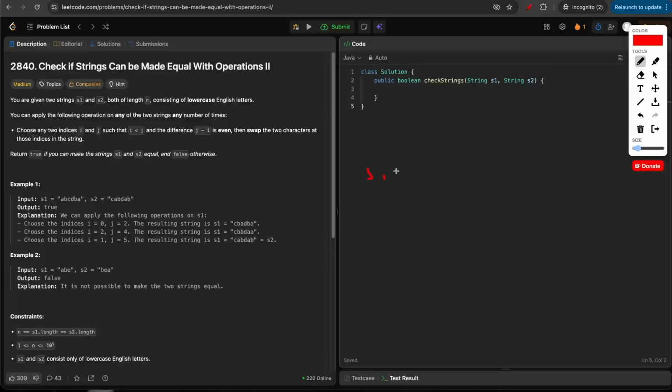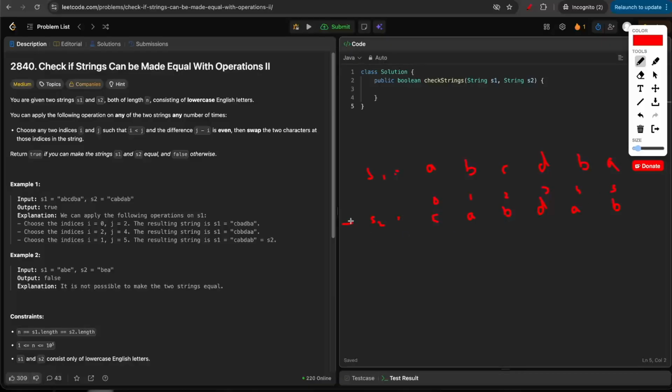So we have string 1, which is A, B, C, D, B, A. And string 2 is C, A, B, D, A, B. Let me also write the indexes: 0, 1, 2, 3, 4, 5.